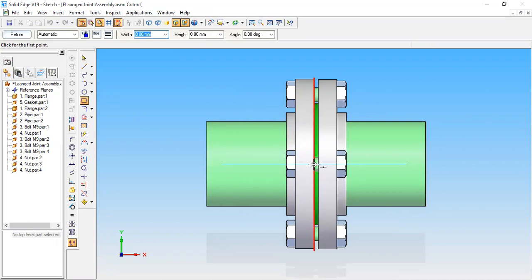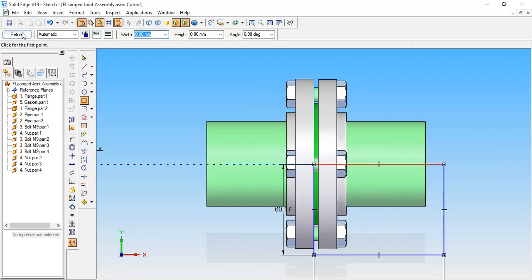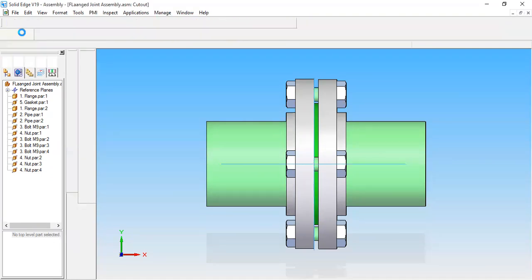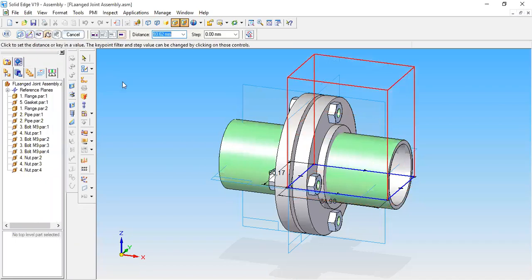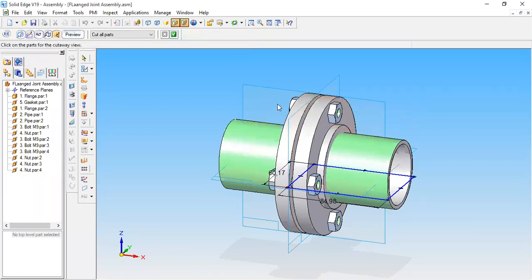From this cut section, from this point I'm going to create a rectangle over here, somewhere here, just like this, and after that I'm going to cut whatever is coming inside, or the parts which are coming inside. Once the cut section is created, you can create the cut section by creating this cutting work volume.